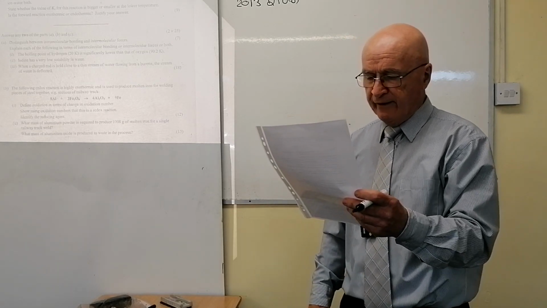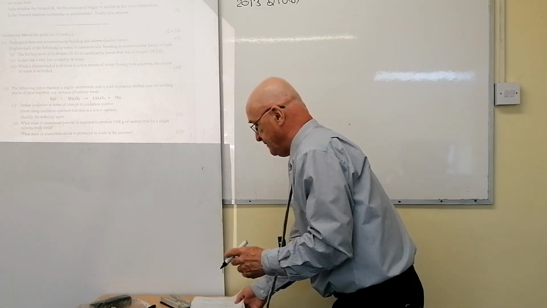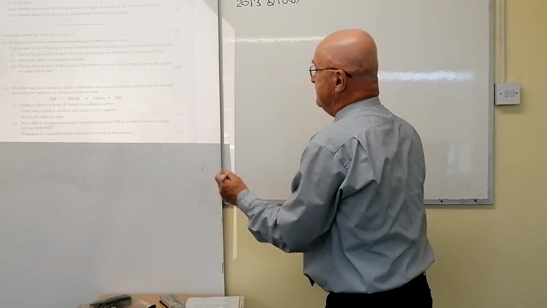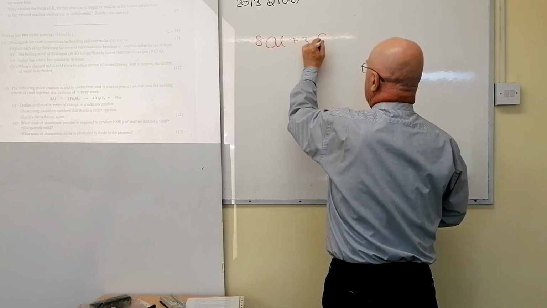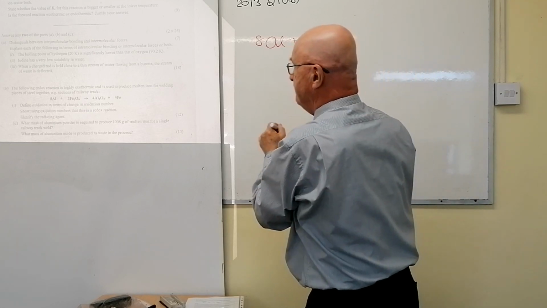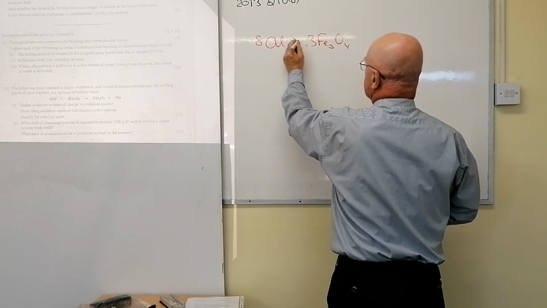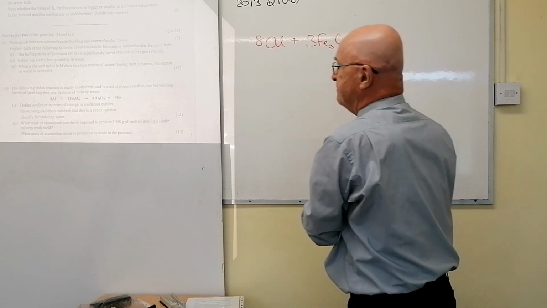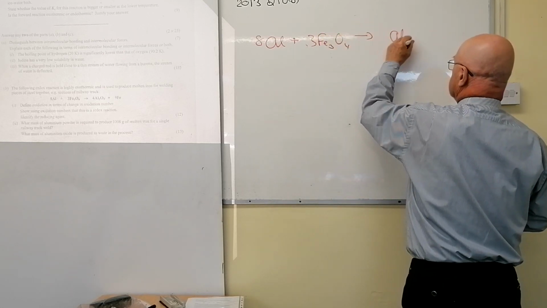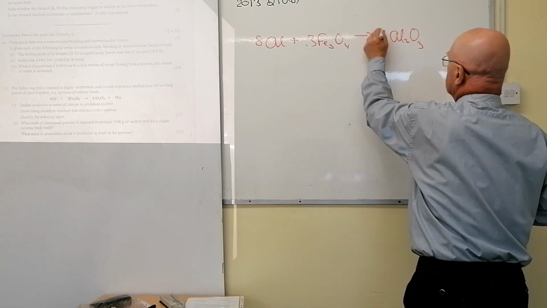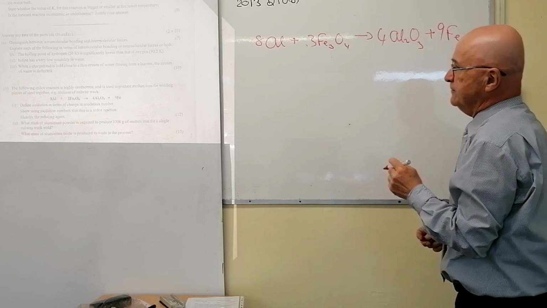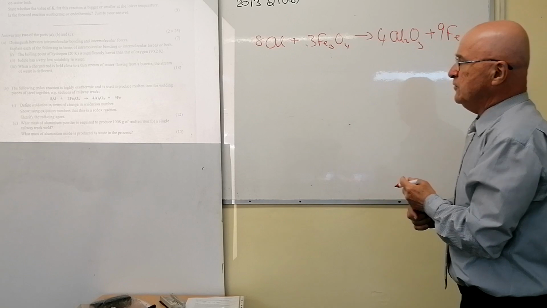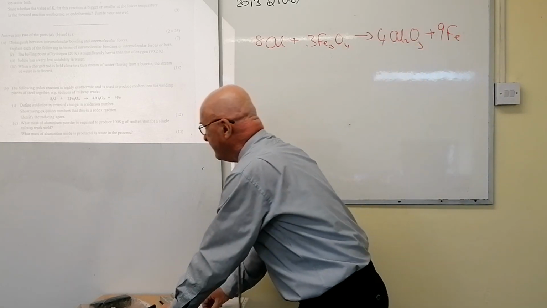Show using oxidation numbers that this is a redox reaction and identify the reducing agent. Very good. So we have to do that. Let me take down the equation for you. I'm writing it in red again for you. That's aluminium, and you've 8 aluminium plus 3 Fe3O4. Just make sure you spread them out well when you're doing balancing, because you need space for writing. Aluminium oxide, Al2O3, and you have 4 of them. And lastly, you have iron, and there's 9 iron there. So you have 8, you have 3, you have 4, and you have 9. Be careful, okay? That's very important.